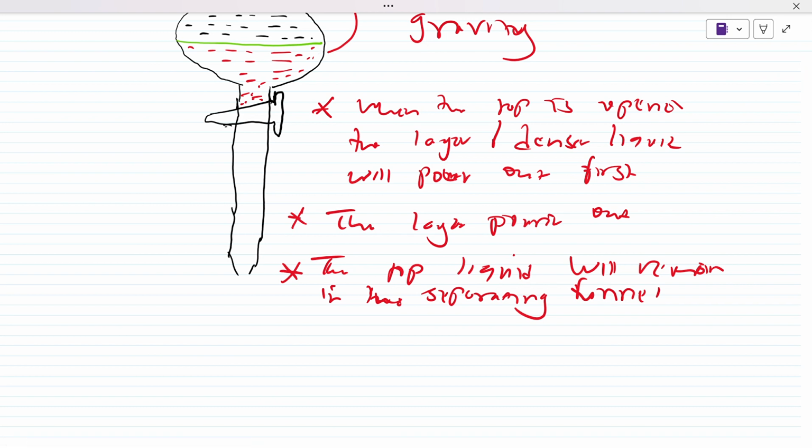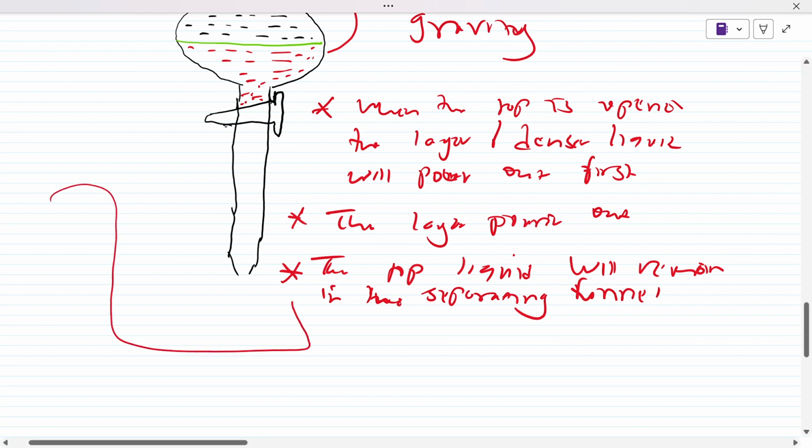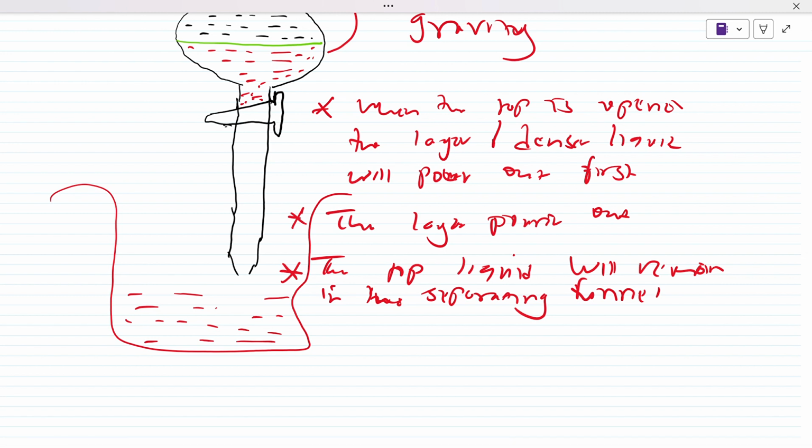What we have to be careful about before this is done is that we must always have a beaker within which the bottom solution is going to pour itself out, because it was the one forming the bottom layer of the mixture. So when the tap is opened, it will always pour out. And that's how we can separate immiscible liquid mixtures.